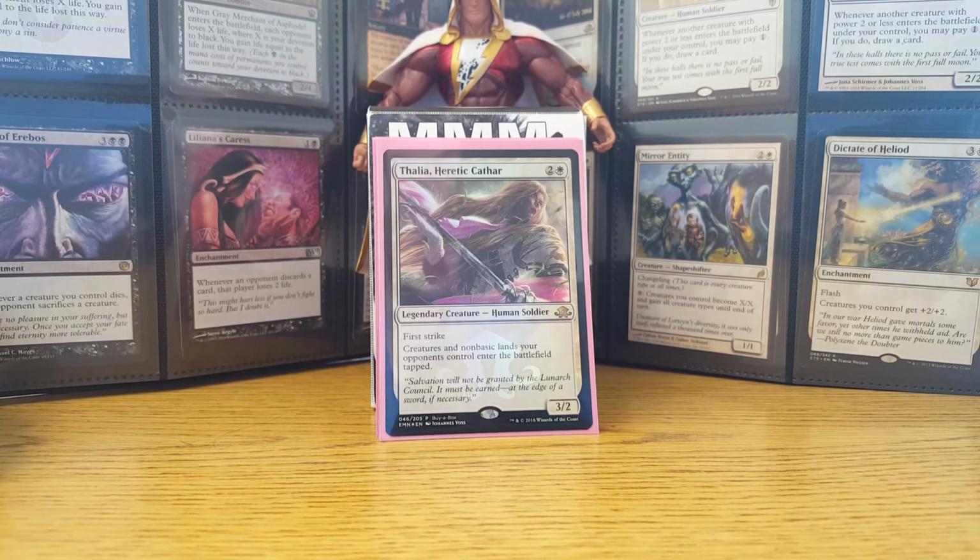Every land they play comes in tapped. I have a friend who just made a Sliver deck, and he hates this card. She's a 3-powered first striker, and creatures and non-basic lands my opponents control come in tapped. She just does so much work for the mana.